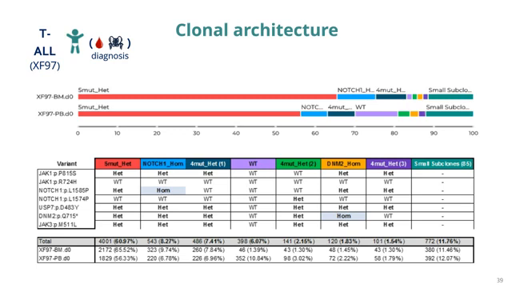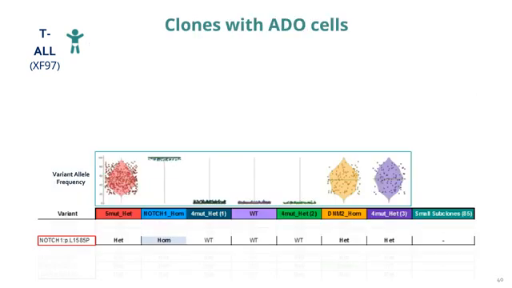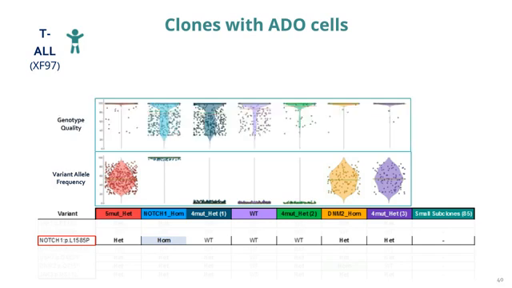So we can review the variant, and for example, we focus now on the NOTCH1 homozygous variant. Based on the variant allele frequency, you can see that the blue clone has a variant allele frequency close to 100%, so it's homozygous. And now if we compare this clone to the heterozygous one, for example, the first red one, and check the quality of each of the cells, the genotype quality, you can see that there is a good proportion of cells in the homozygous clone that has a decreased quality compared to the heterozygous clones.